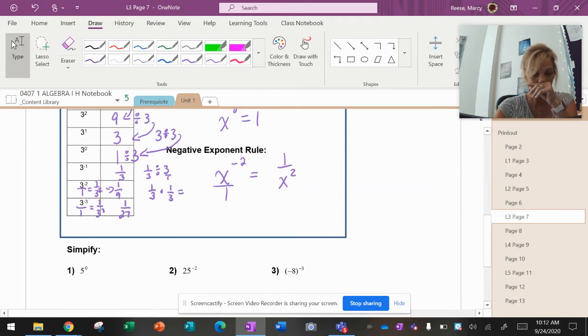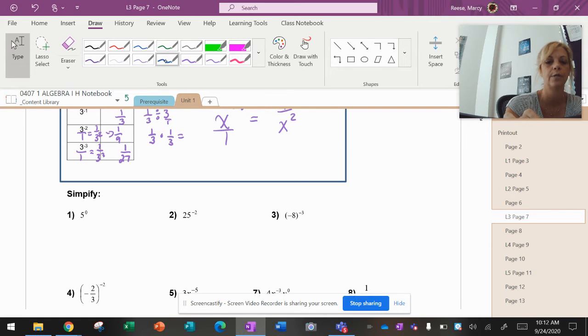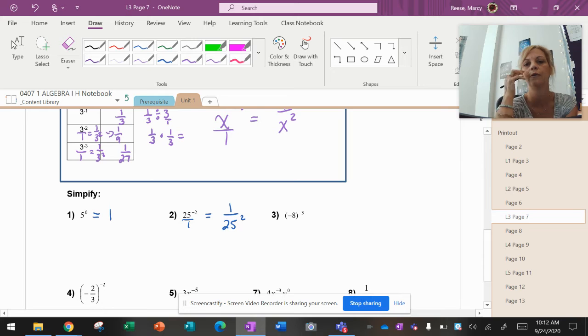Okay. So let's use some of these rules with some variables now in a mix. So these first 3, nothing new. Anything to the 0 power is 1. Anything with an exponent of negative, we put it over 1 and we flip it. And you can leave it like that. I don't need 25 squared, 625. I don't need that right now. I just want you to work on the actual methods of the exponent rules. Again, there's another negative, put it over 1, keep the parentheses, and that becomes cubed.